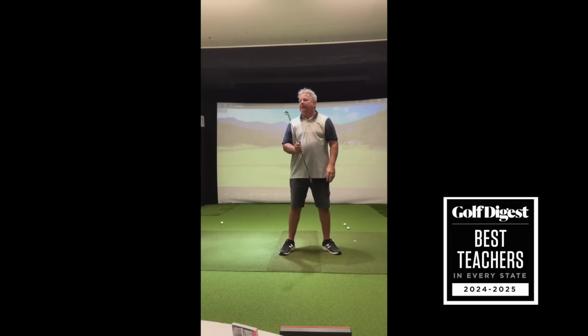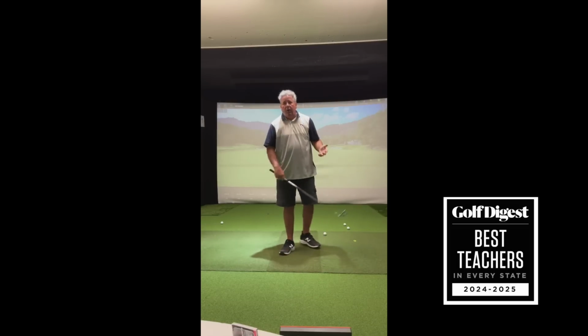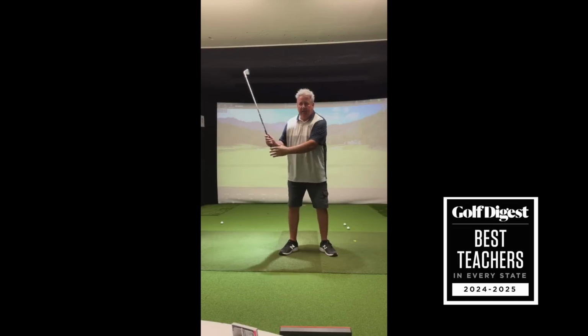If I decided I got a 7 iron in my hands here, 180, 185, I want to hit this 7 iron 120 yards low under the trees. If I'm here, I can hit the ball. If I'm here, good luck. So, learning to get your wrists hinged in sequence with your body.